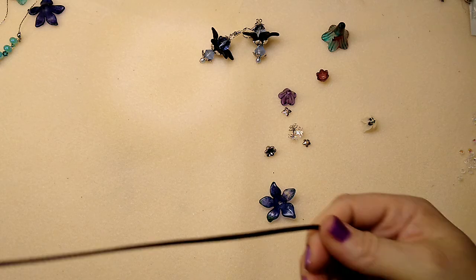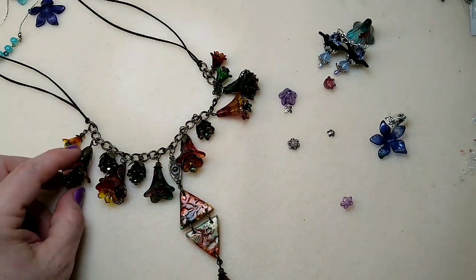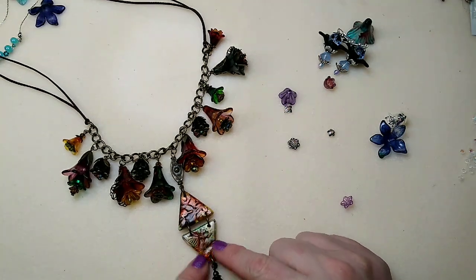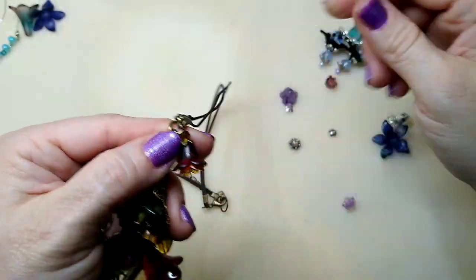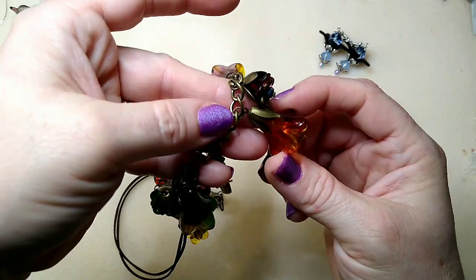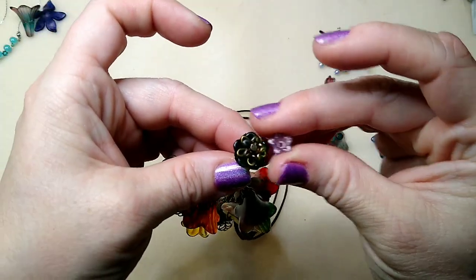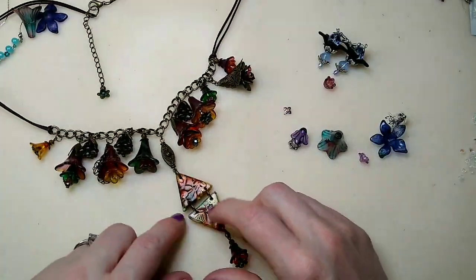This necklace I think is already spoken for — I loved it, I thought it turned out really pretty. This was a pendant piece from Mossy Cup Oak Designs and I used this piece she sent me in this necklace. All the others are the 14 millimeter and the 22 millimeters, all layered with bead caps and more flowers — just a little bit different but you just layer them and play around with it. These are all on my website in so many different colors and you can make so many beautiful and unique pieces.